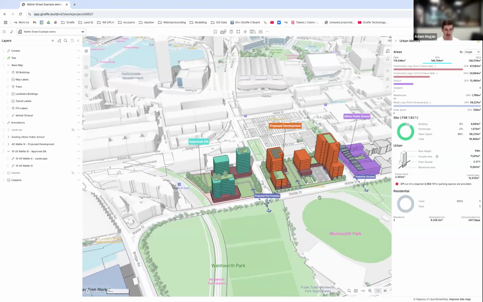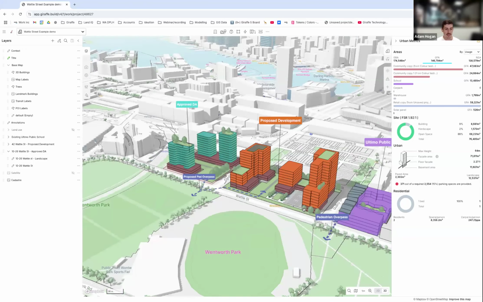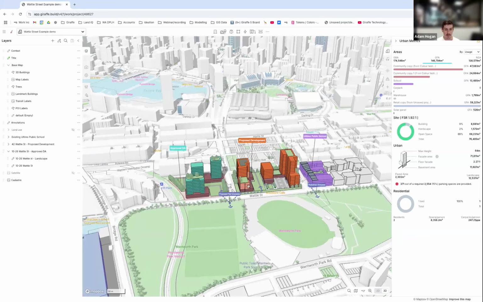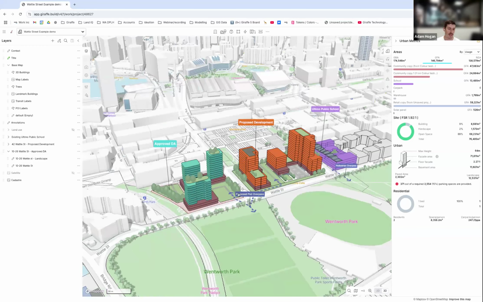So this is a little project. You can see some of the capability of Giraffe and what we can start to pull out in terms of numbers. On the right-hand side, there are numbers that are all being communicated by the geometry that we draw on the screen. I'm going to step back and talk you through that process, but just to give you an idea of what is capable in Giraffe, as I'm sure most of you are familiar, and that's why you're here today. So let me open up a new project and we can get started.